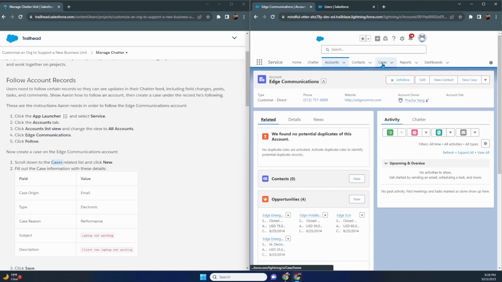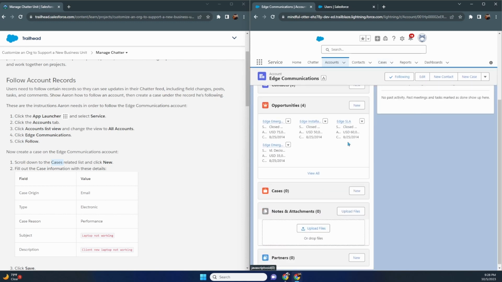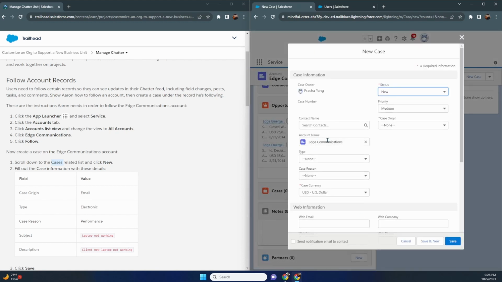You can go straight to cases and create it and then add, but when you do it from the page itself, it populates certain things for you, right? Like the account name, you don't have to go searching for it. That stuff populates, and you can set up rules and workflows to help streamline some of these things when you do this. So it makes it easier.